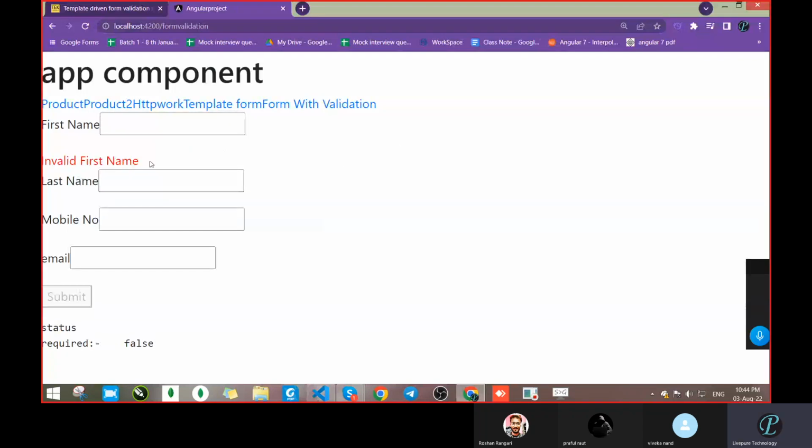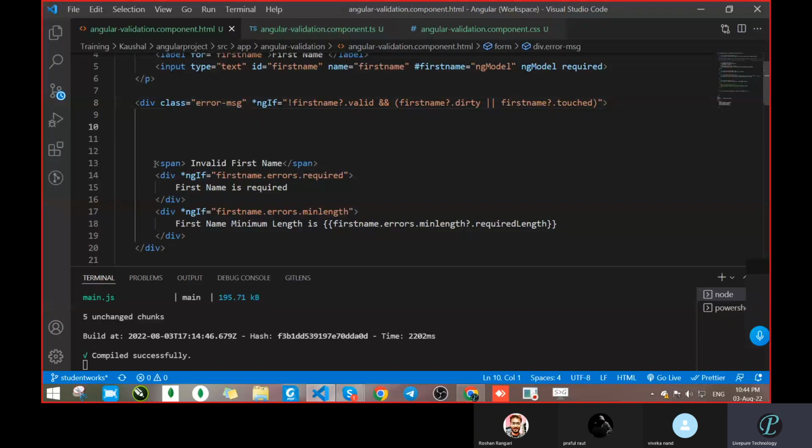So now we got that message as invalid first name, and from where are we getting this color, so that color is coming here, but it will give you a problem because for this section we want it, so this will come for all, so we have to pass this here. Now we can get that.